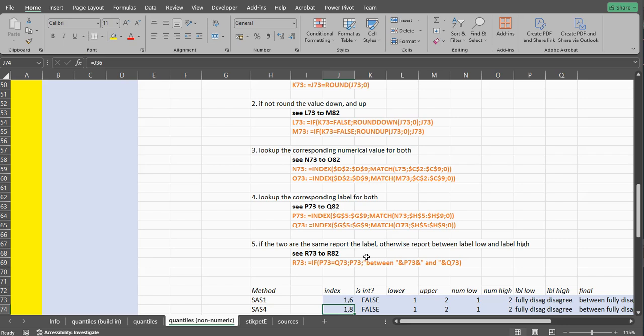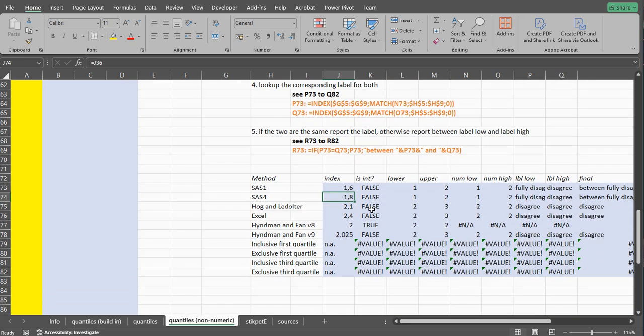I first determine if it's actually an integer. So is it an int? That can simply be done with an equal sign. If I round the value, will it be the same? Alright. Now, if that's true, it's actually going to be very easy because then we can simply use this one. I could make this easier with a very long if statement, but I just left it in for convenience.